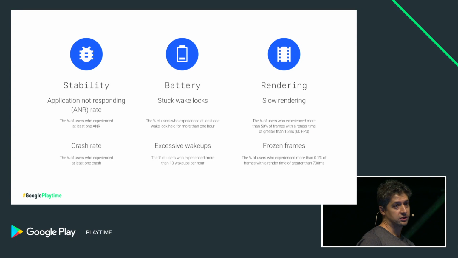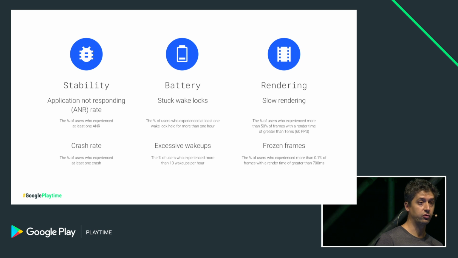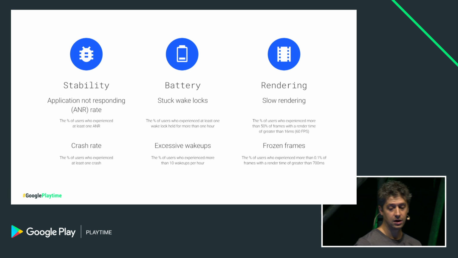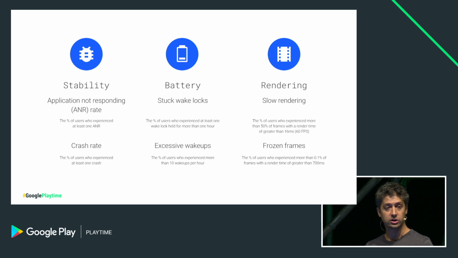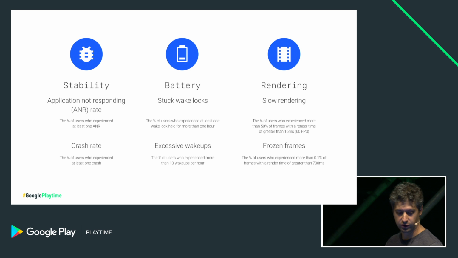What I mean by bad behaviors. If you go to Android Vitals today, so far you will see that we explain performance across 3 key domains: stability, battery, and rendering. For stability, we tell you whenever your application is crashing or freezing, application not responding. For battery, we already inform you when your application is causing unnecessary battery drains, for example, by keeping the CPU on excessively or for too long an amount of time, or waking the device up too often. And for rendering, we highlight whenever the application is slow, lower than 60 frames per second, or stuttering with frozen frames.